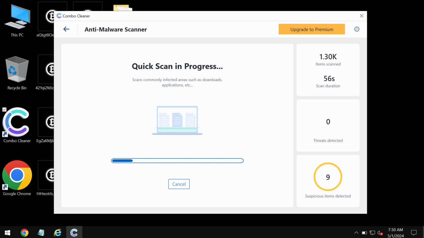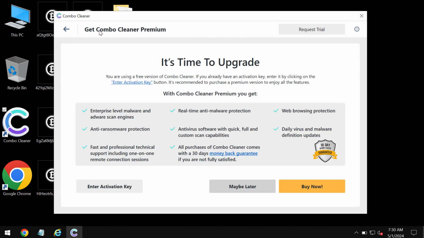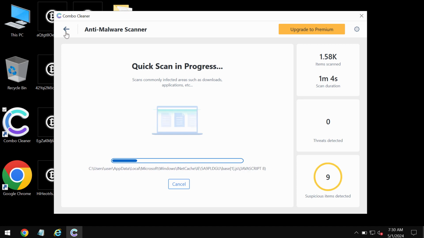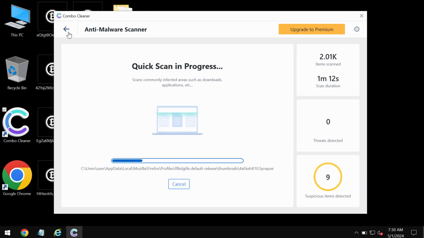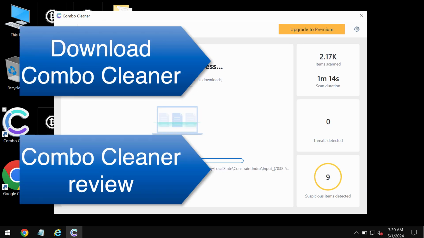Some threats, of course, can be removed manually, but I recommend you to consider upgrading to premium license. This way you will be able to evaluate the features of Combo Cleaner by requesting trial. Combo Cleaner will help you to effectively detect and delete this horrible ransomware fully from your computer.